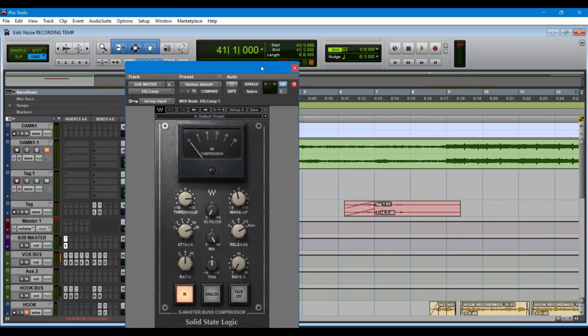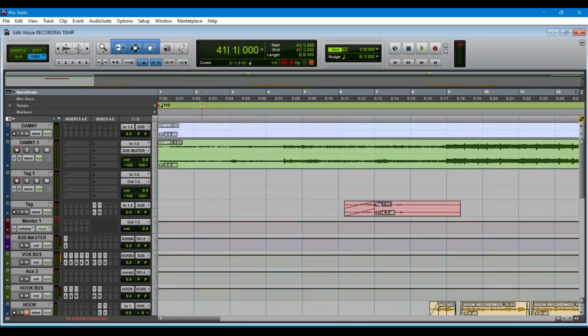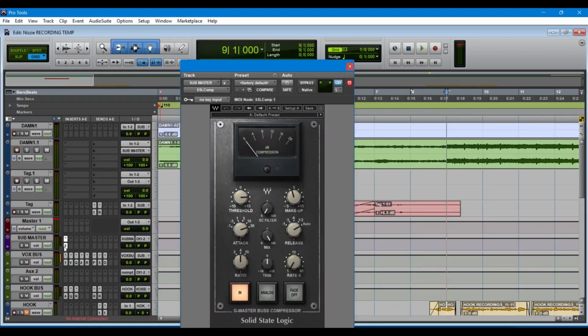I told you I'd have compression. Just the SSL comp, dimming off. If I play it in context with the beat, you're going to hear how the compressor was working. It was just gluing things up.